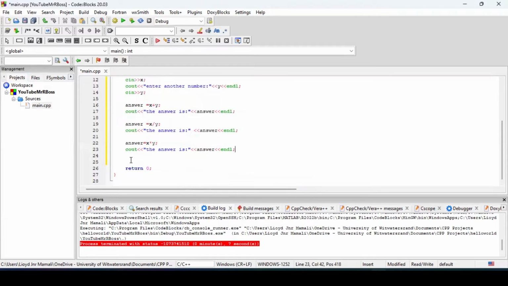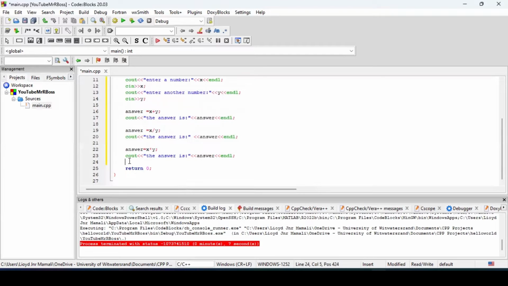All right, so in this case, I've done addition, division, multiplication. Let me add one more.